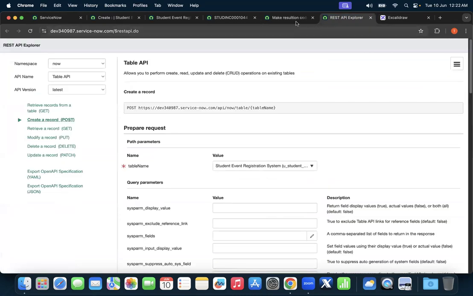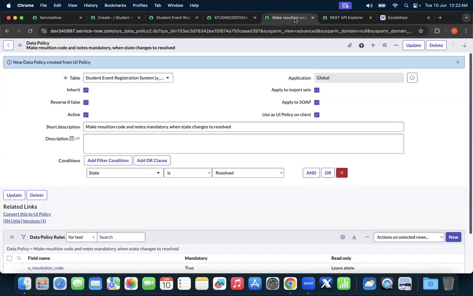We will explore import set in more detail. Apply to SOAP is a method of integrations. And we also have use as UI policy on client. You remember we have the same UI policy defined. If we want this data policy and UI policy to be used as is, then totally fine, that's why this checkbox is true.